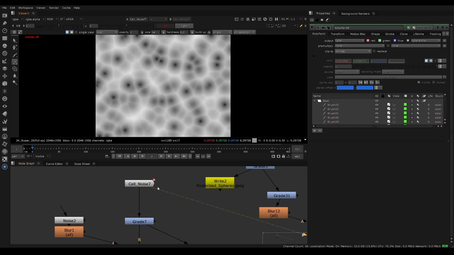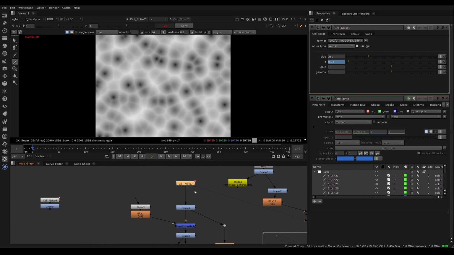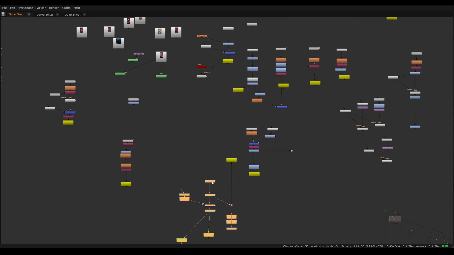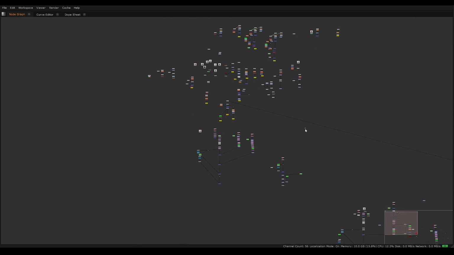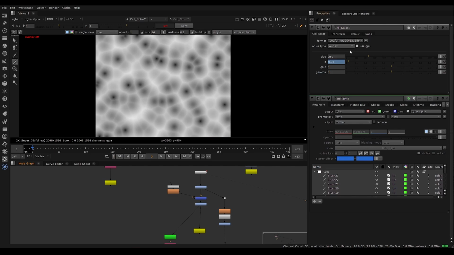So I started with a cell noise, and this is a custom node on Nukepedia. I think it's called cell noise on Nukepedia. You can type it in. I'll probably try to link it in the description for the people who want it. Cell noise, and then you can modify it.